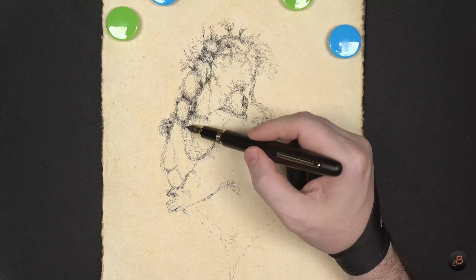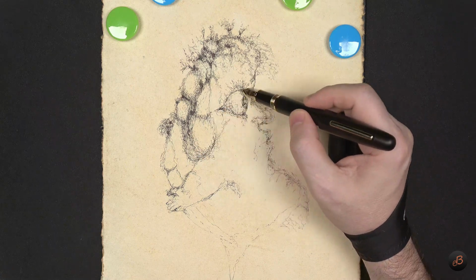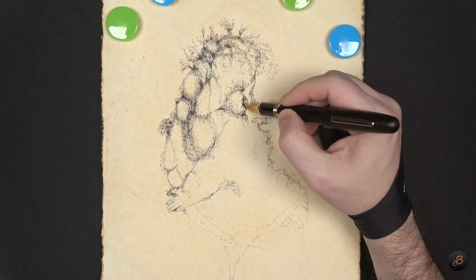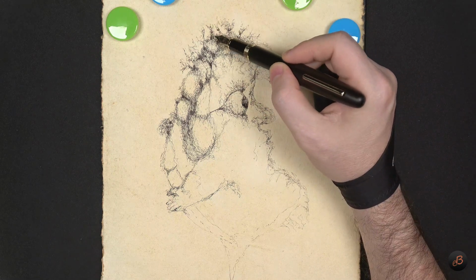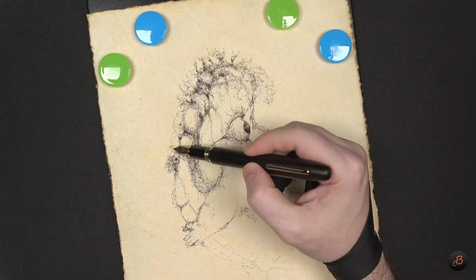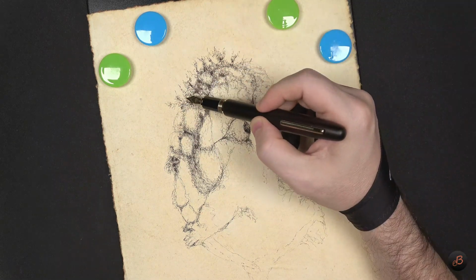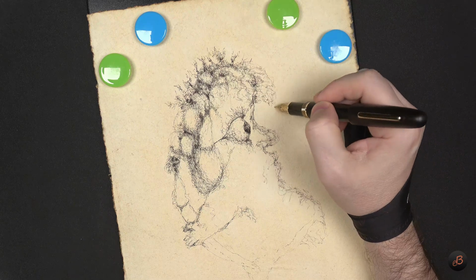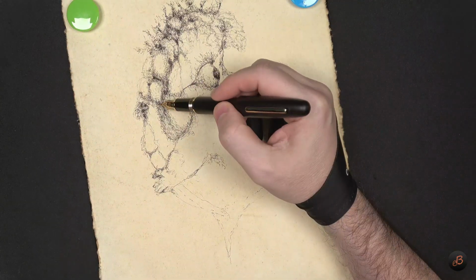But the truth is, I actually did another drawing since then. Okay, so last time when I used the paper, while I had some issues because of the deep nib and the fact that it's not deep and it's flexed, I kind of liked what it was doing to the ink and how the ink was basically reacting to the paper.